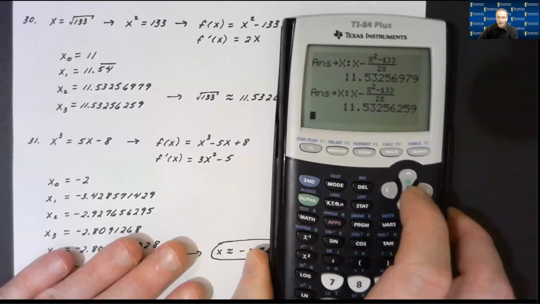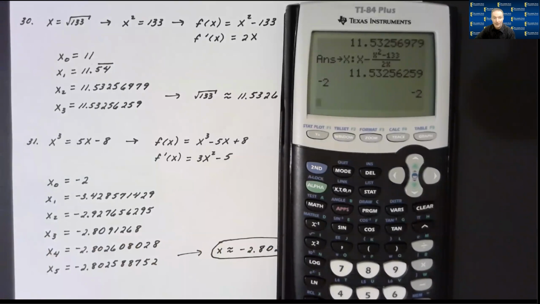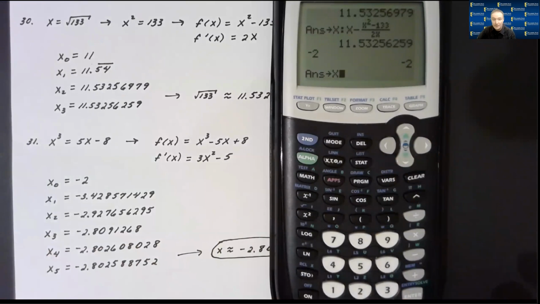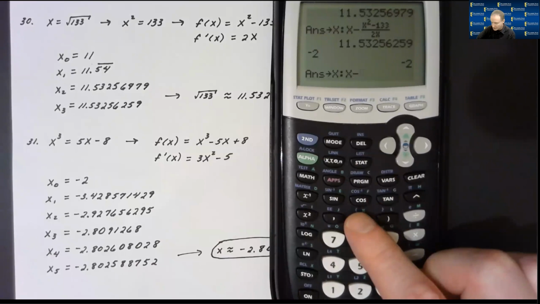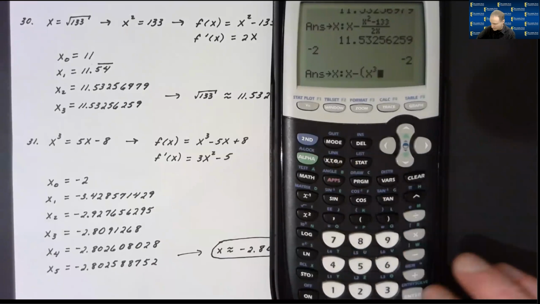Now, the given value in this one, it said start Newton's method with an initial guess of -2. So I would go in here to my calculator and say, okay, if I start with an initial guess of -2, I'll get that in as an answer. And then I'll store that answer in as x, and then alpha decimal to bring in the colon. Type in Newton's method. It is always x minus f of x. And this time I'll do it as if I don't have the fraction sign on my calculator. It's no big deal. I'll just say f of x, which is the group x raised to the third minus 5x plus 8.